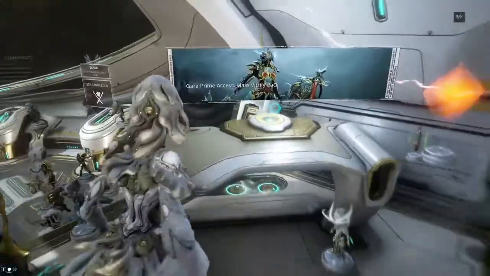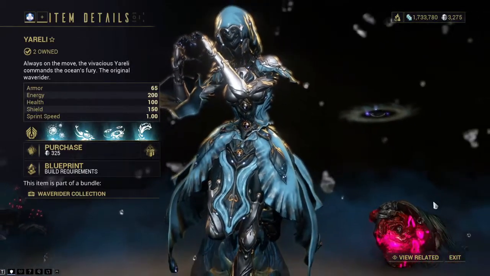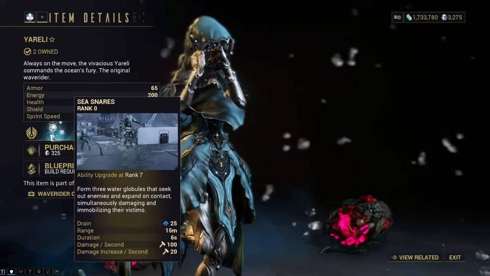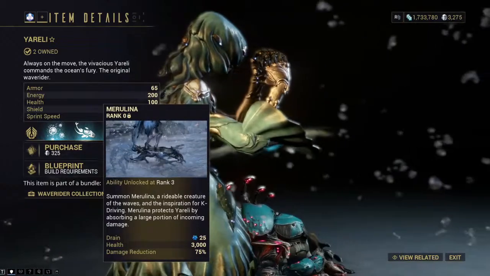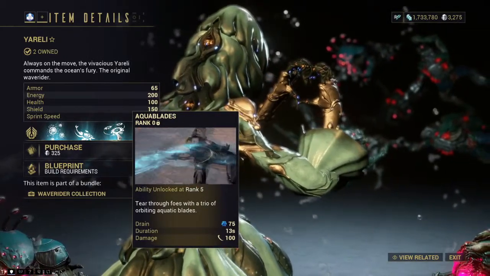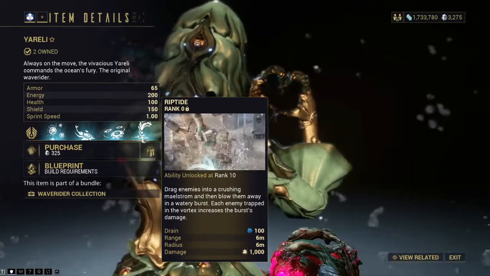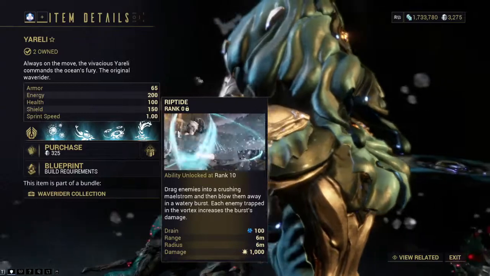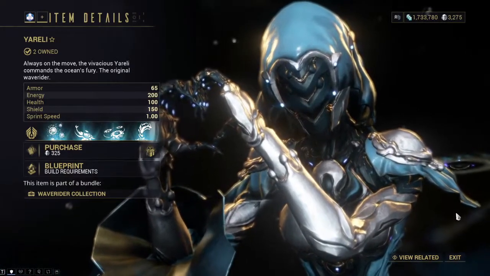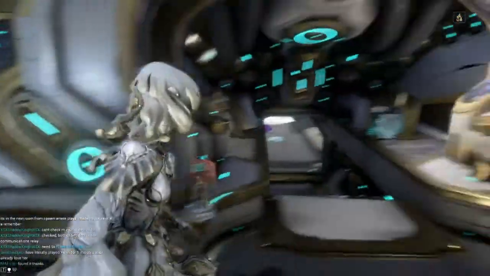Actually, let's jump over and click on Yareli on her own so we can get a little spin around. And yeah, such a cool looking frame. She's got this ensnarement ability, Sea Snares it's called, that can trap some enemies in these bubbles, which is neat. It works pretty well, at least from what I noticed. Merlina, which is the damage reduction K-drive that she can fly around on. These aqua blades that circle her for a certain duration, which seem pretty good. And then Riptide, which is a giant bubble blasting ultimate thing, and seems pretty cool as well. But what a cool frame. Got the little heart deal, doing a little heart deal. Some cool animations go with her as well, with the heart bubble water thing that she does. She's a waterbender basically. Very cool.